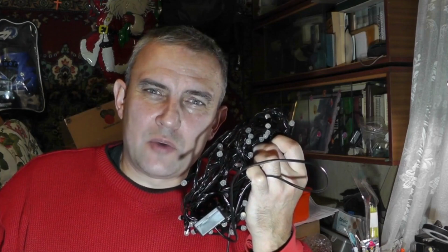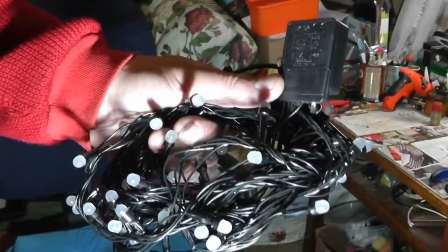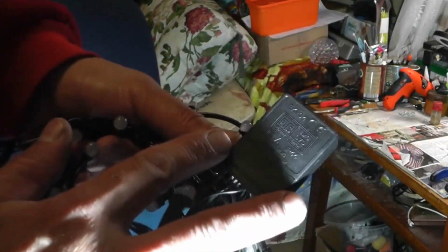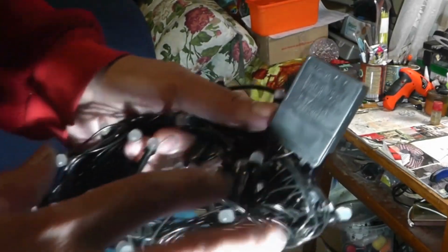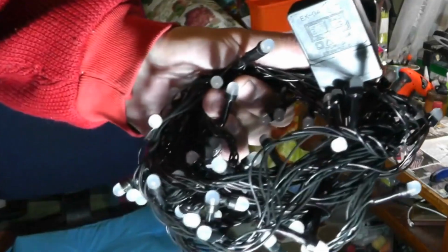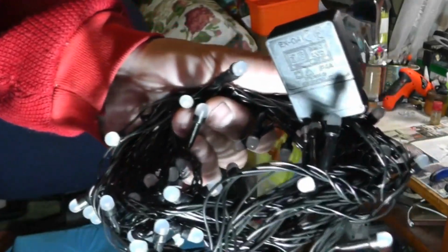In this video, I will show you how to repair an electric garland if it is not working. I have a New Year's electric garland of the EK04 brand that is supposed to shimmer with a variety of different lights and blink beautifully and elegantly. But it shows no signs of life at all and does not turn on.